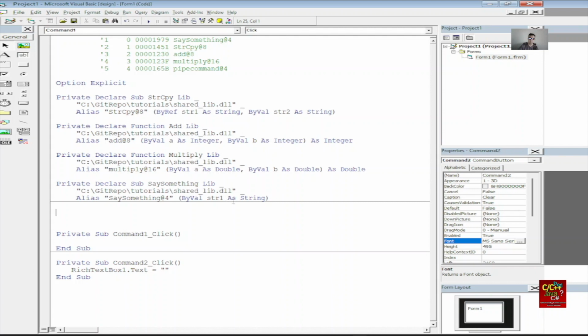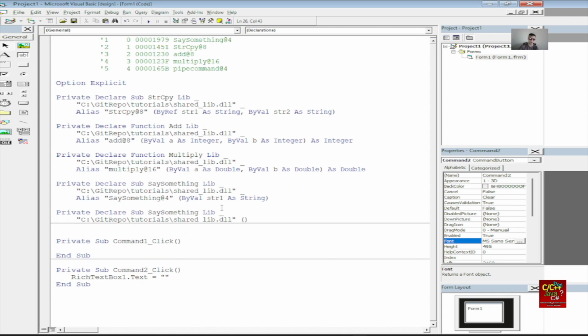Okay, and last but not least, we want to do the pipe command. And pipe command is really a function, not a sub. So we say declare function, and that is pipe command, right?